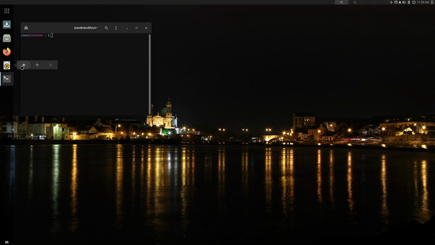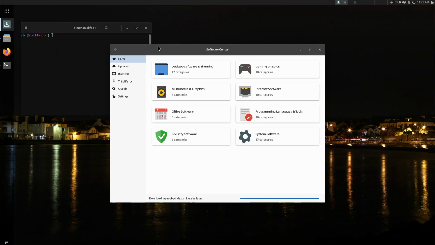And let's get rid of these. I never use these. Yeah, let's keep it. Oh, this is updates, and it just links to the software center. So I will leave you on the software center. This doesn't have absolutely everything, but it did have Trackma still, even though it wasn't the version of Trackma I was expecting.